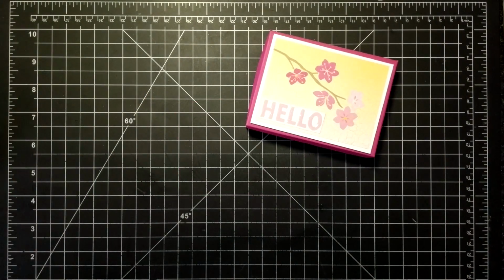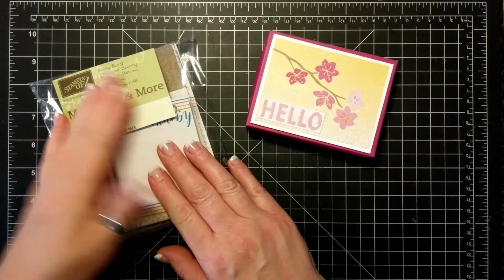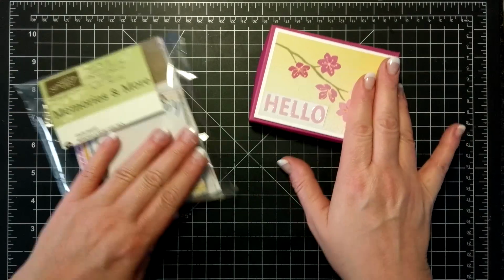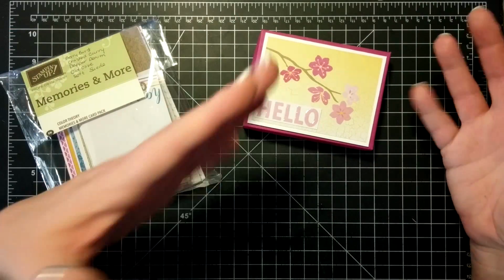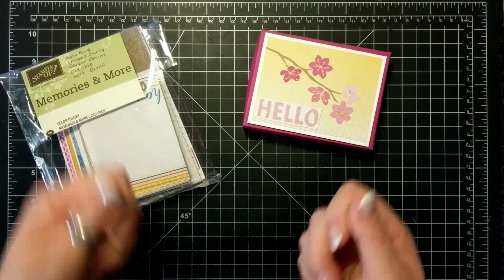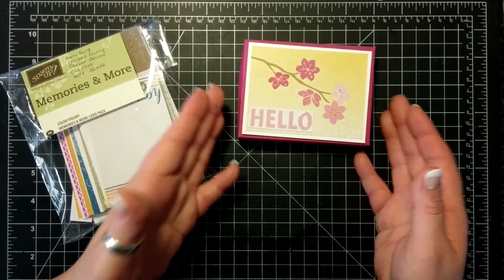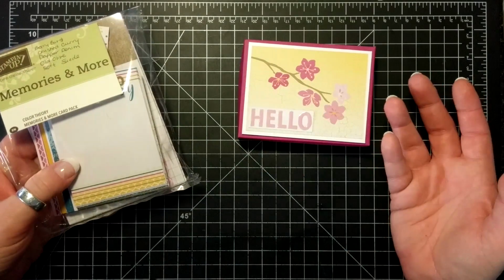I have this sweet little box to share with you today. Again, I think this month I have been featuring the Memories and More card packs. This one is Color Theory that we're using today. And I just think that because the cardstock is so thick that it's really nice to make boxes with or to decorate boxes with.